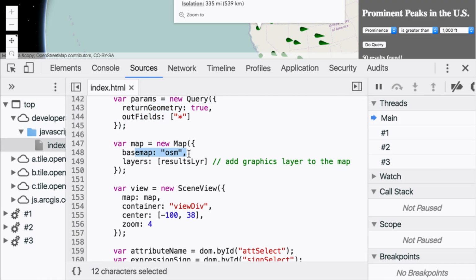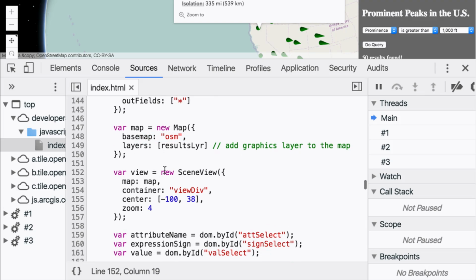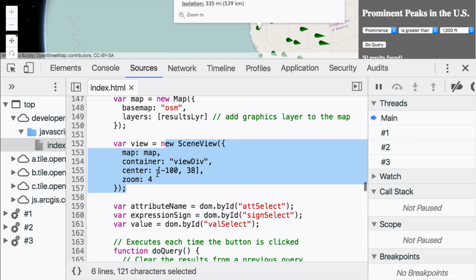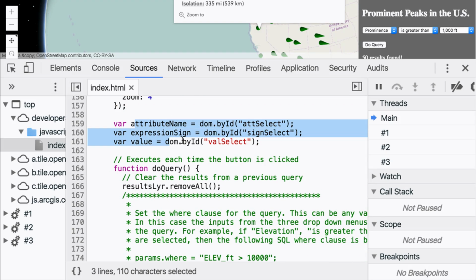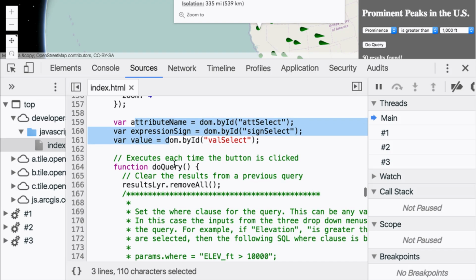Then we make our map. We use OSM as the base map. We'll do a 3D thing. Here's a scene view. We decide how far we want to zoom out and where we want to be centered. Here, inside the callback, we do the same thing Pat showed off before, where we grab an element by the ID. And Dojo has another way to do this, but there's just different ways of doing the same thing, and JavaScript's quite a bit like that. These are going to help us grab the value, whatever's currently in one of these input boxes.